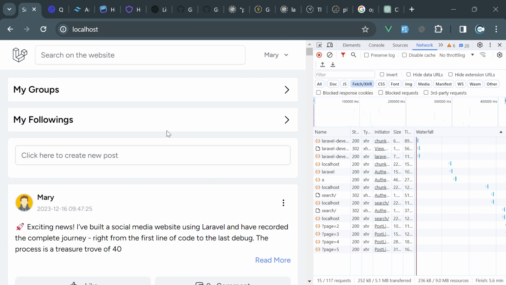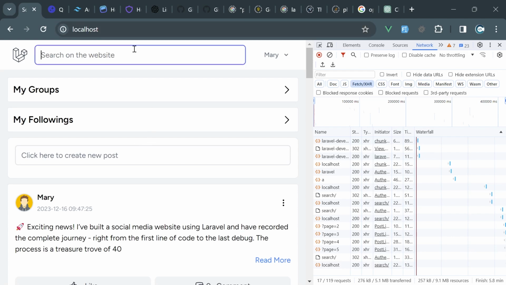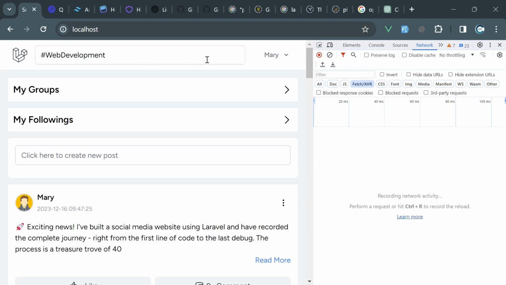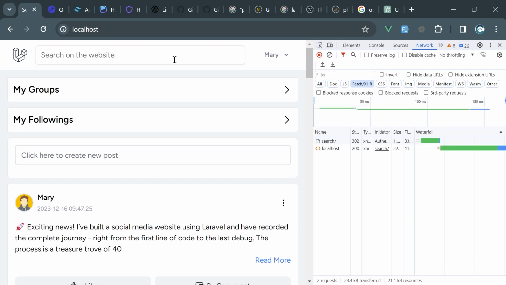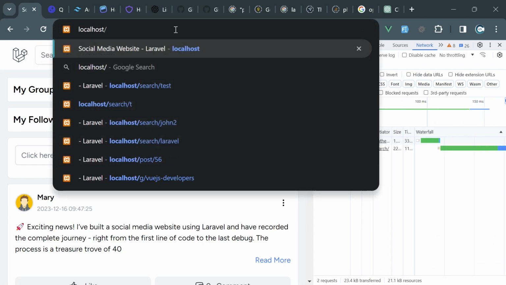Okay, now this is the thing. Hold on. Web development, hit enter. It doesn't work. Hashtag web development, hit enter, does not work.